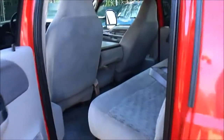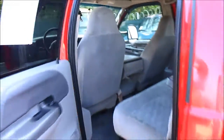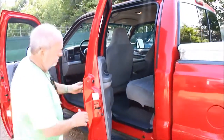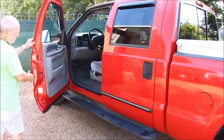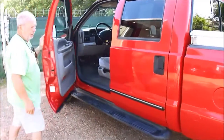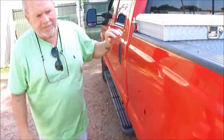Look at the back seat. That headliner, generally, folks, is just snagged and beat and nasty. That one is not. You see here, there's no paint work. Never had any paint work. Look in the door jambs. See here? Look at the rocker panels. And the gas cap. No paint work, folks. You may want it to have had some, but it hadn't.